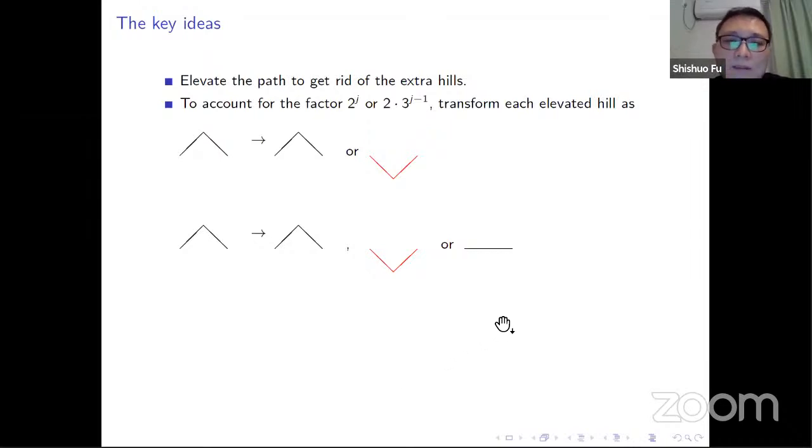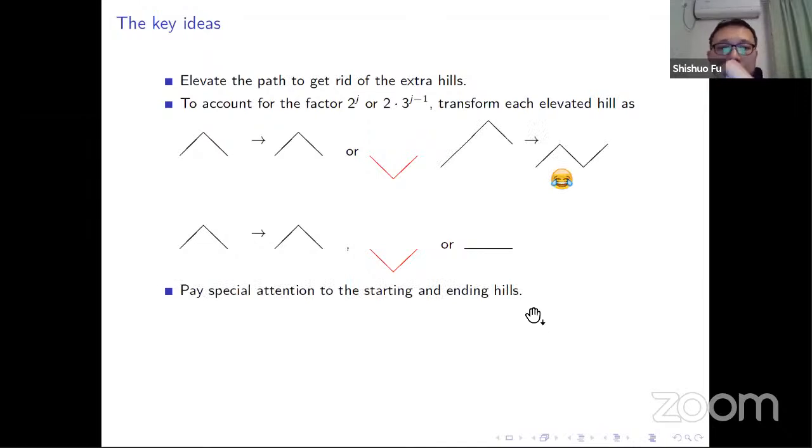But there are some technicalities to be taken care of, because, for example, here, for this heel, it's at the border of the elevation, the point where you elevate, where you insert at the very left an up edge, and at the very right a down edge. That's where you elevate the path. But at this border, when you choose to flip down this heel, you get a heel, right? By elevating, you get rid of the heel. But by flipping, you get yourself another heel, right? So that's a trouble, right? We don't want a heel. So we have to take care of that.